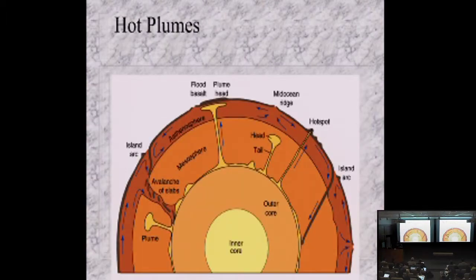Also, again, this is thought to have been more important at one point, and it's downplayed these days, but this notion of hot plumes, which we'll look at a lot when we talk about volcanoes. Superheated plumes of magma coming from either the inner core, the outer core or inner mantle, burning up through the mesosphere, the asthenosphere, and eventually, as in the case of Hawaii, as in the case of Iceland, burning through the lithospheric plate and creating land or an underwater volcano. So it was thought that that played a role in plate tectonics as well, shifting the plates around.